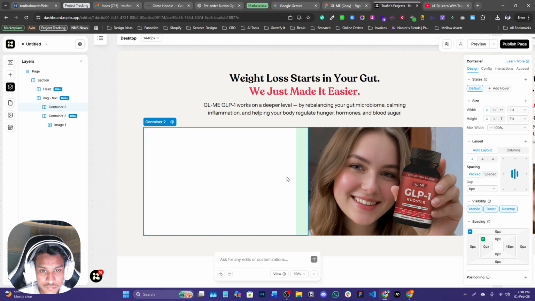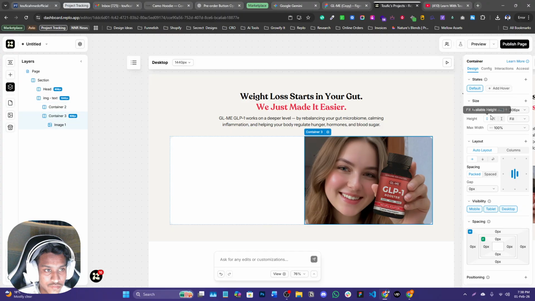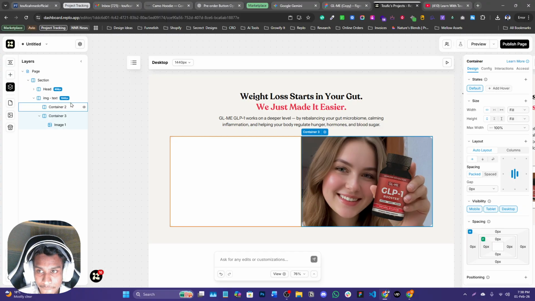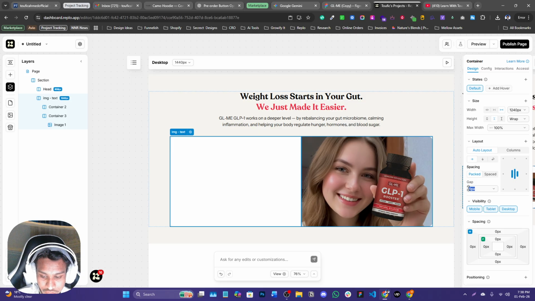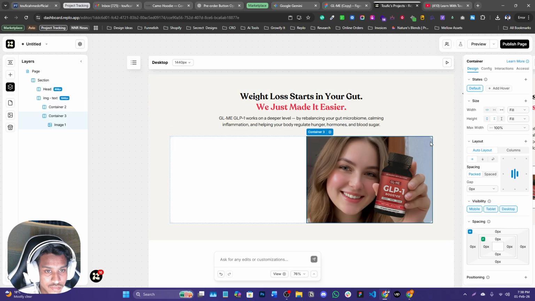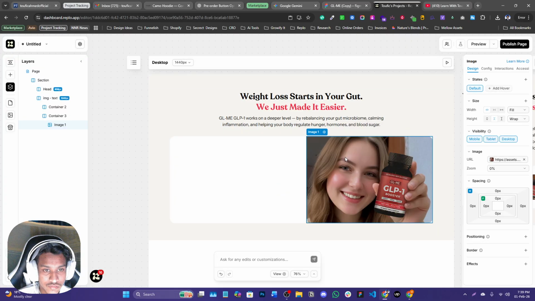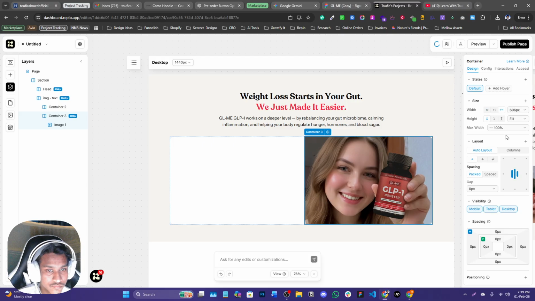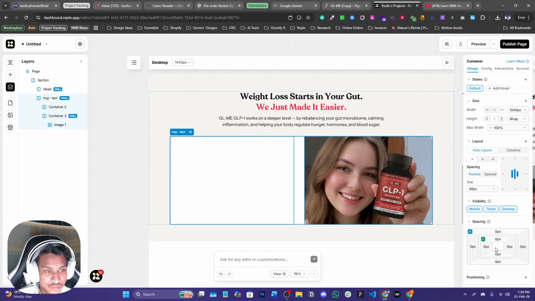Or there is another way: let's remove it from here, click on the main parent of this, and set 48. Then let's see what the width of this is. But you know, the image should be 606. Then let's remove this, and from this side let's give it a padding.